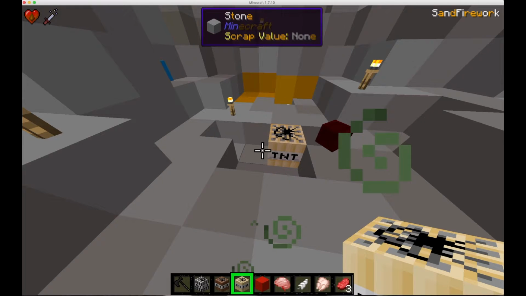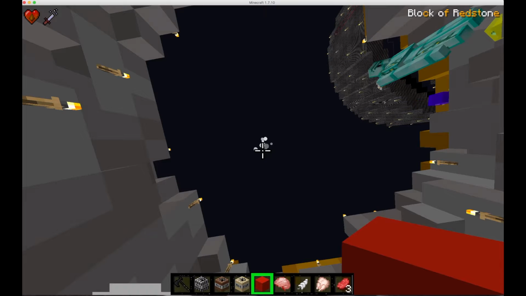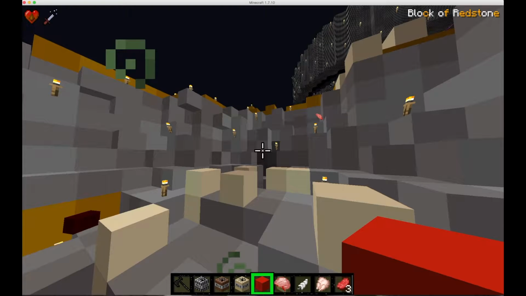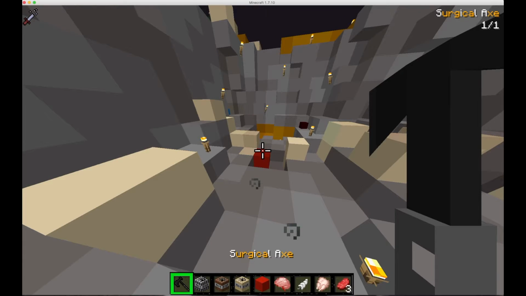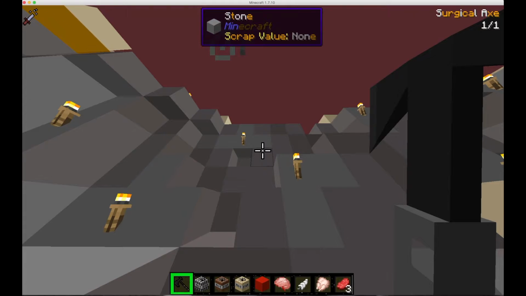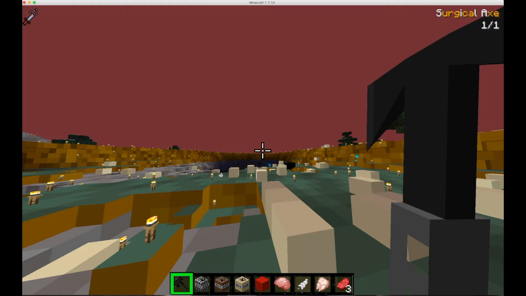And we also got the sand firework TNT. When it detonates, it rains sand everywhere. Yay. Not much use, but it's good for pranking your friends.